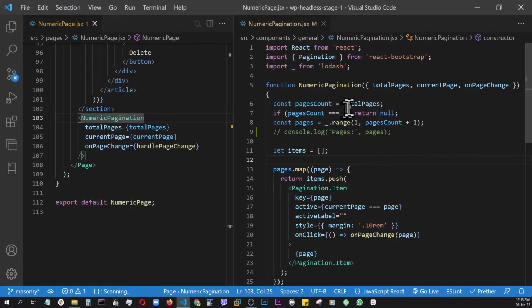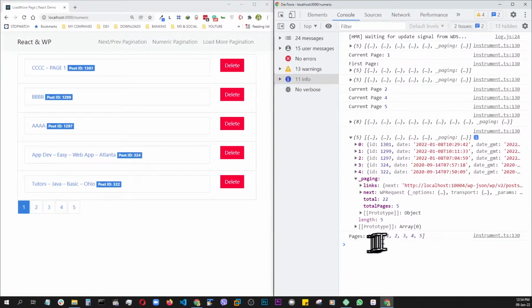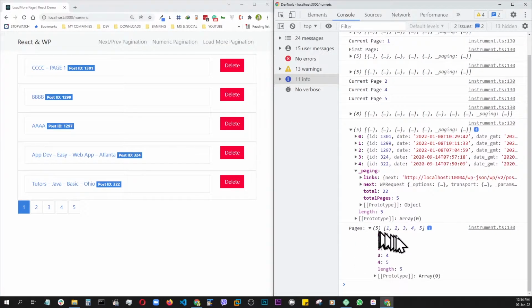And the reason we're starting from 1 here is because there is no page number 0, right? And just to show you the impact of this, let me do this console log, go back, and immediately look at what it does. It's pretty much any number you give it. If you tell it to start from 1, it starts from 1, and whatever total you give it, it's going to create an array of those numbers sequentially, 1, 2, 3, 4.